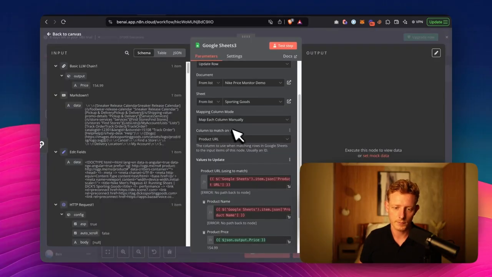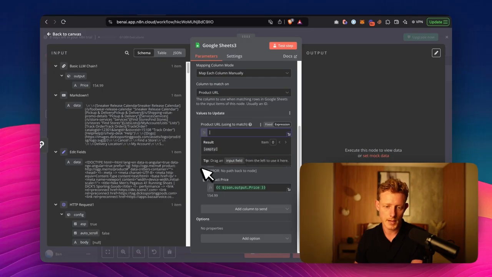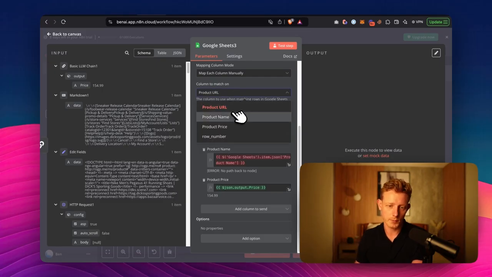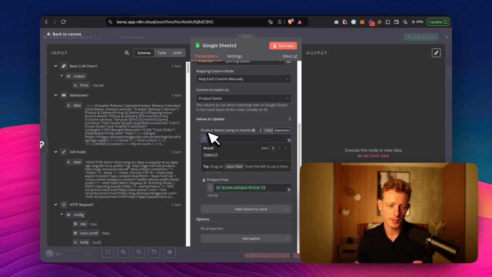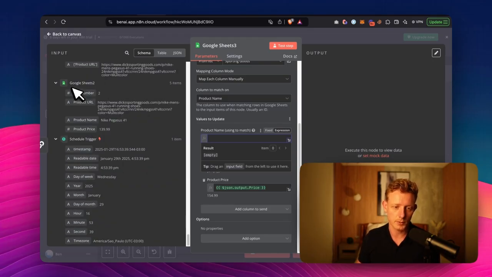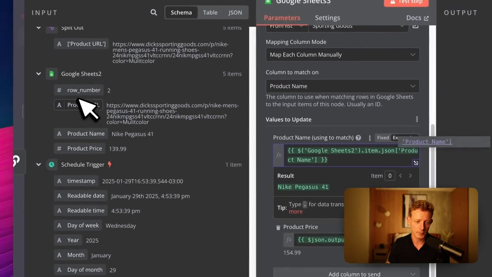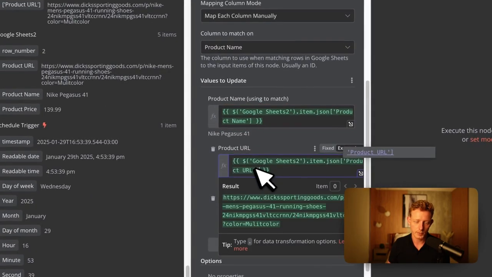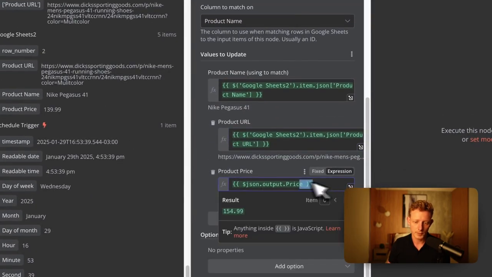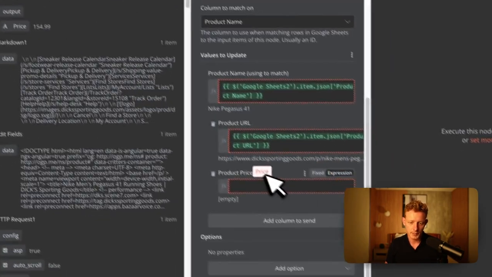And of course, we have to change the product URL to map. We can probably better go with product name, which is, so we map the product name from all the way at the beginning from the Google Sheets. So product name, and we add in the product URL, and then we have to add in the new price. Yes, add the new price.